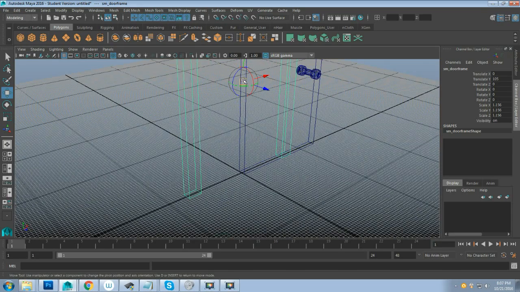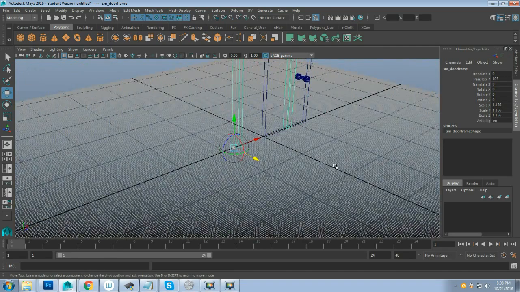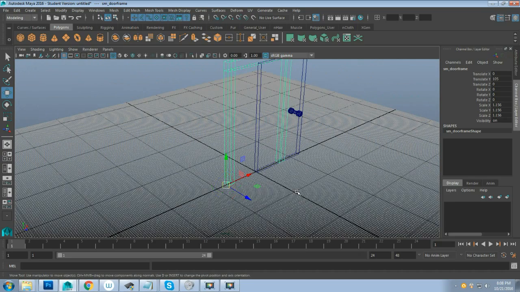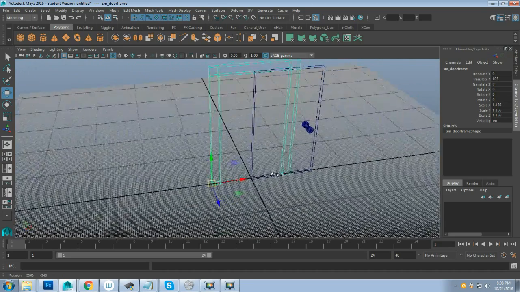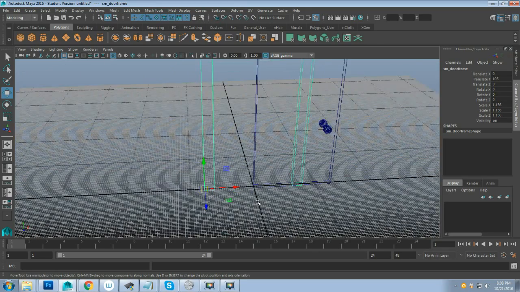So hover over the center of my pivot point, hold V, and then snap this to there. Zoom in, hold X on the keyboard, bring it to the center of the grid line. That way they both are in basically the same location.